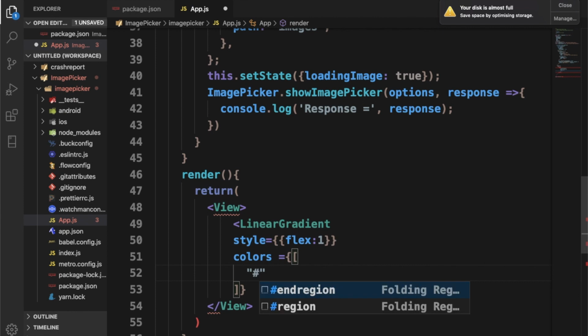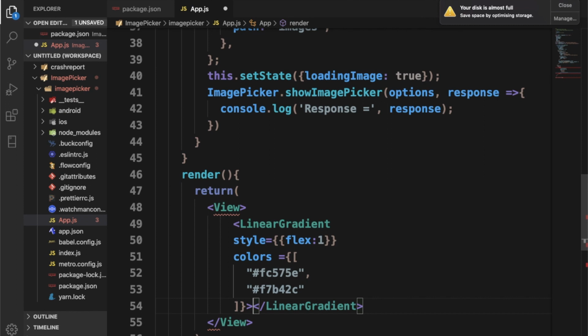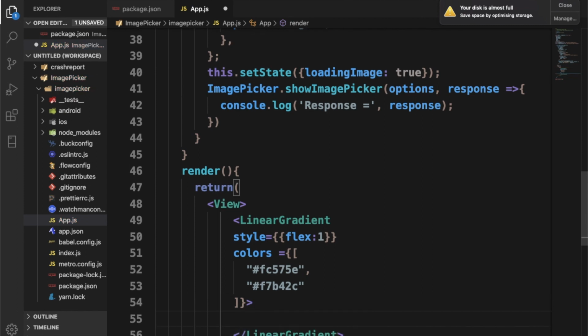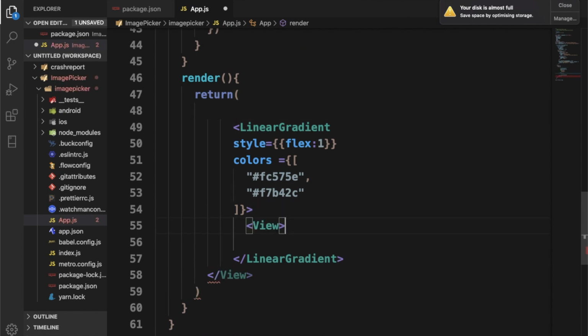So I'm going to give this FC575. Okay, so hopefully, what I can do, I think I'm going to wrap this view here.